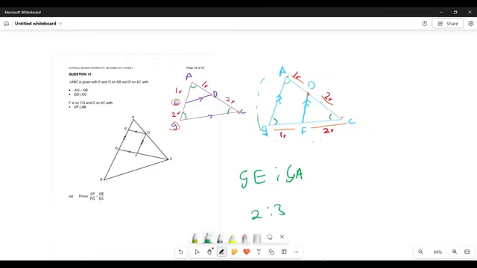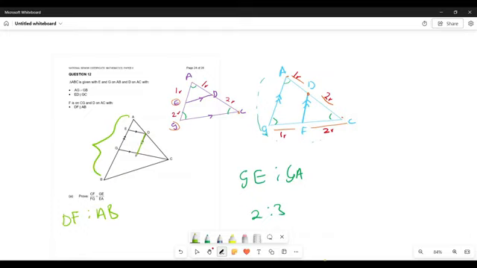Now, here, I need to determine the ratio of DF is to AB. Now, can I find DF? All right. Now, how can I go about finding DF? So the first step would be to find DF. Now, as you could see, this is my line AB, right? Now, I feel like it would be easier to find DF, making use of, so let me see here. Okay, I can make use of the similarity theorem.